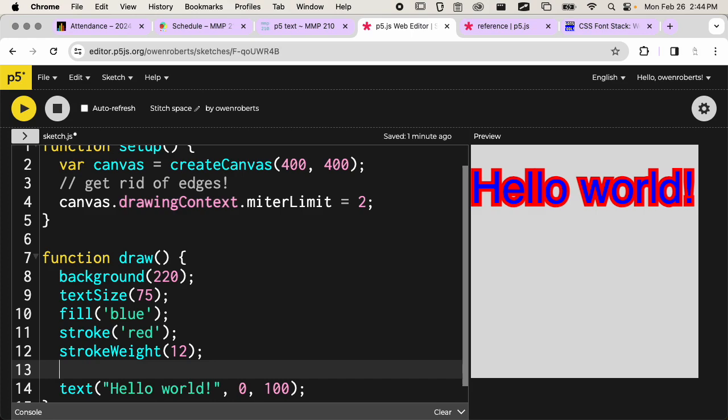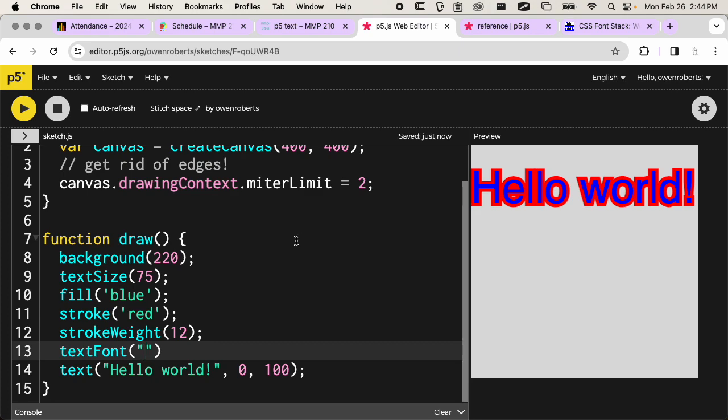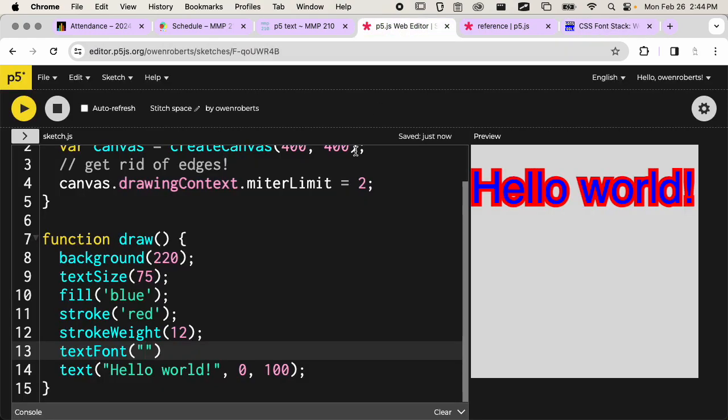So if I want to change the font to a default font, I can just do that. I can say text font, and then in quotation marks, this is like our color values. So it's a string data, so that's why we use the quotation marks. So I can change the text font, and it just is exactly like what it would say there. So I can say Trebuchet MS. And so we get a new font.